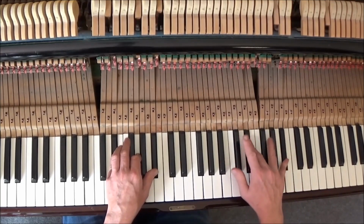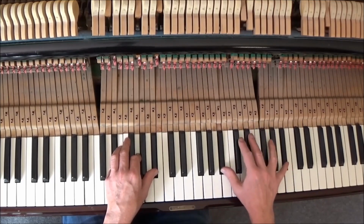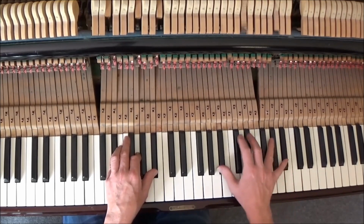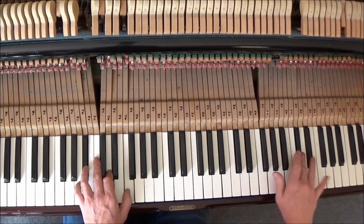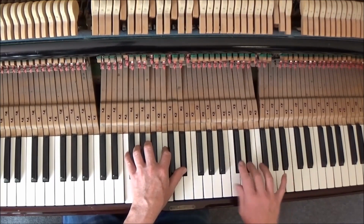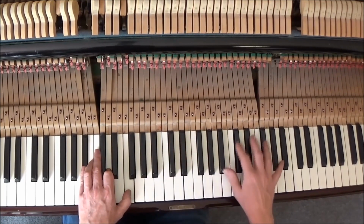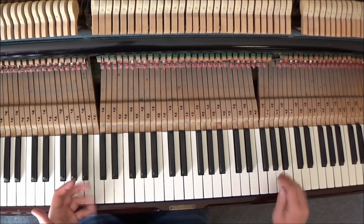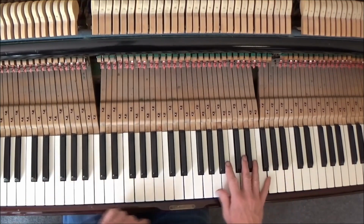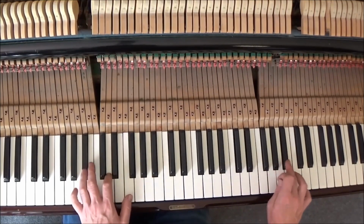So, I mean, I'm doing a bit of like that. Sometimes playing two notes together. B flat. And then when you play the F. So that's how you would solo. You're only actually using six notes. 1, 2, 3, 4, 5, 6, 7. And the seventh note is the same as the first note, because B flat's the root. So if you want, you could just go up and down using those notes. And back up again. Back to B flat.